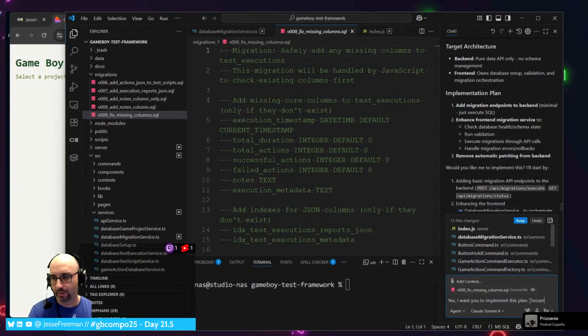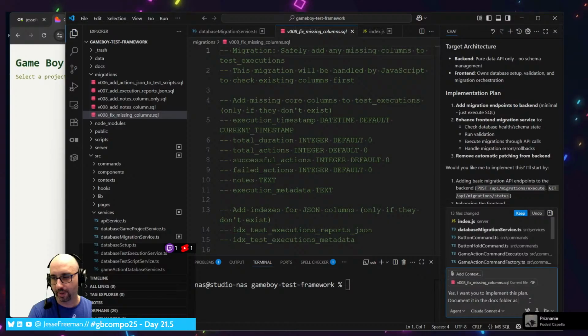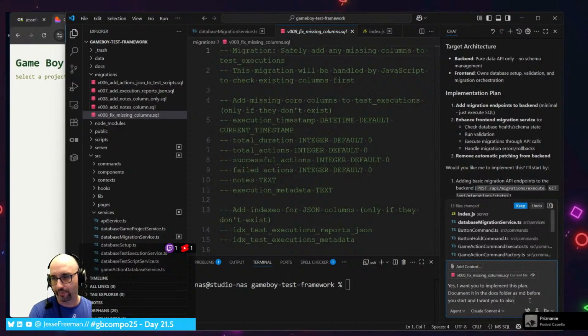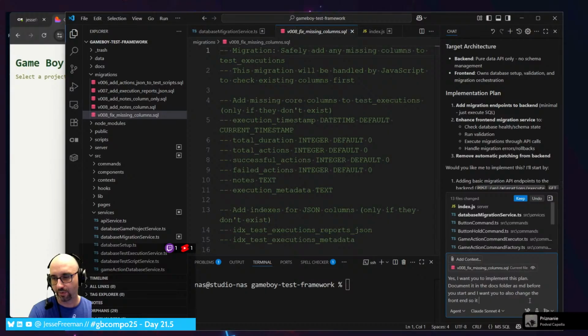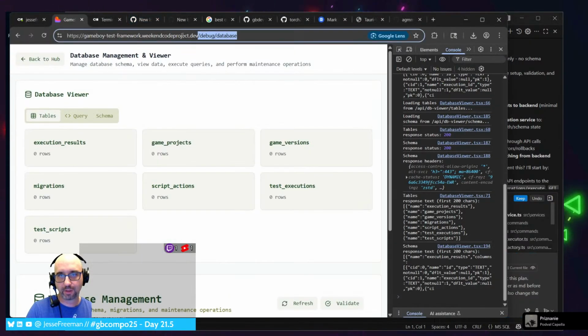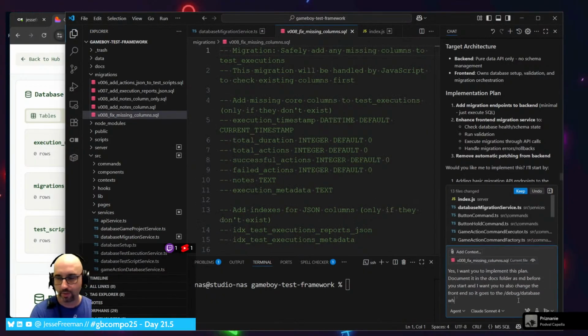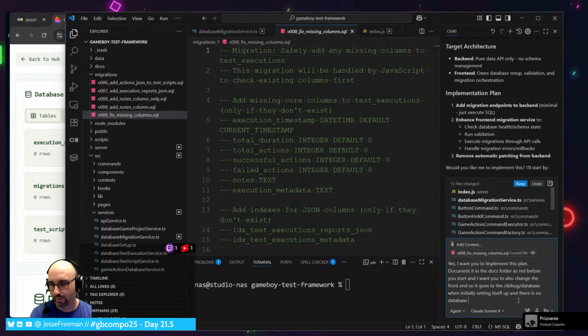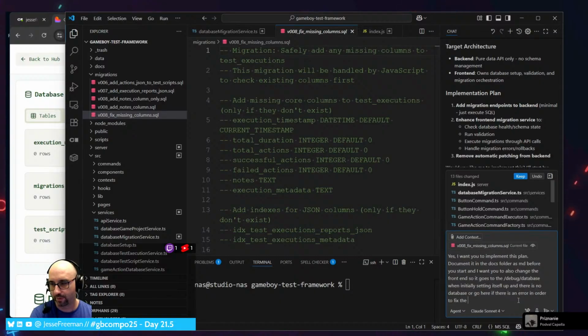Document it in the docs folder as MD before you start, and I want you to also change the front end so it goes to the database debug page when initially setting itself up and there is no database, or go here if there is an error, in order to fix the database.